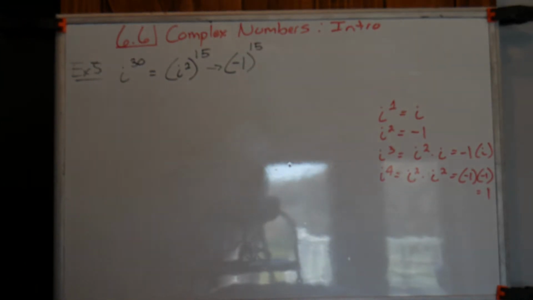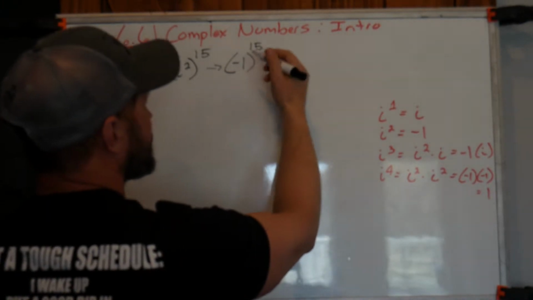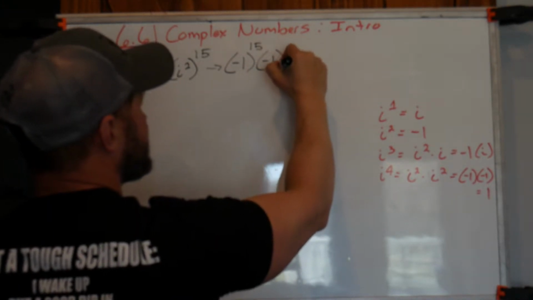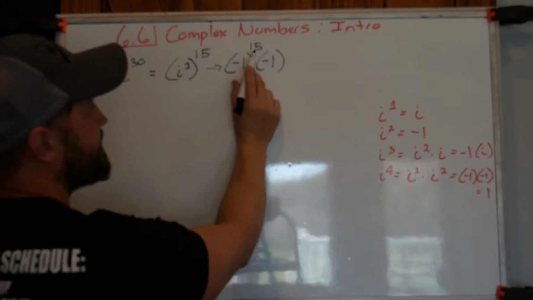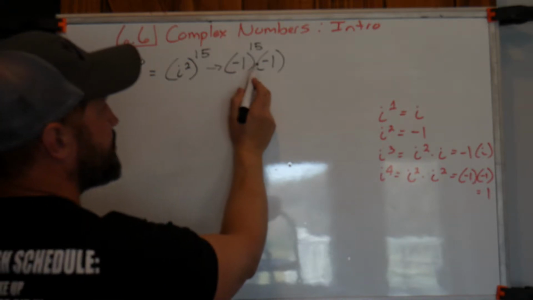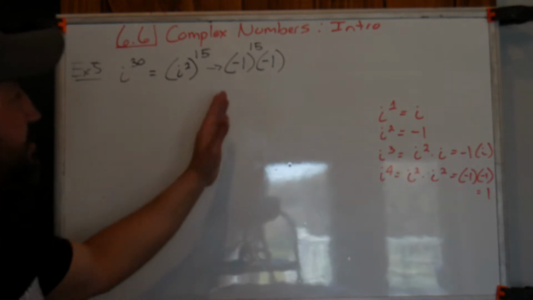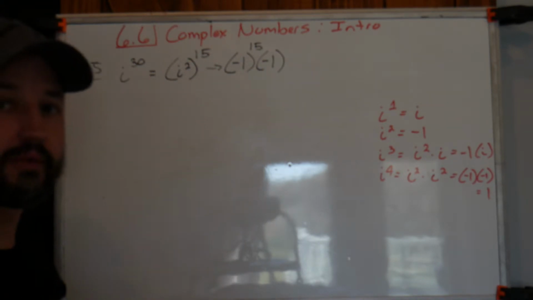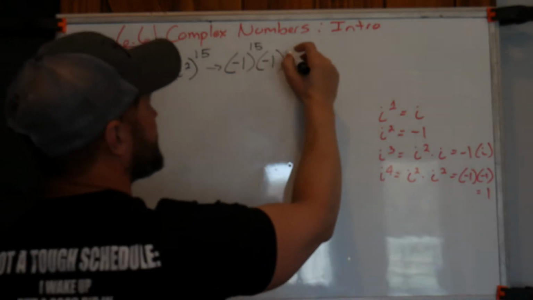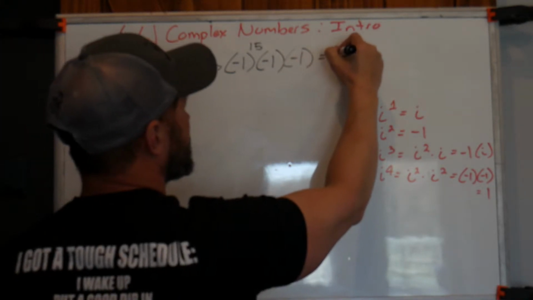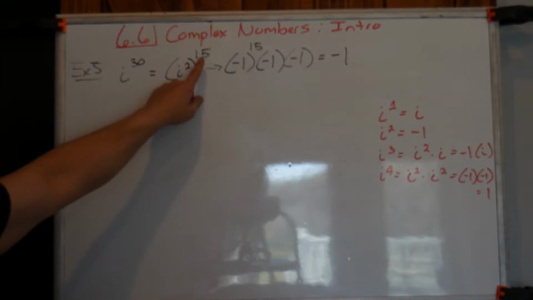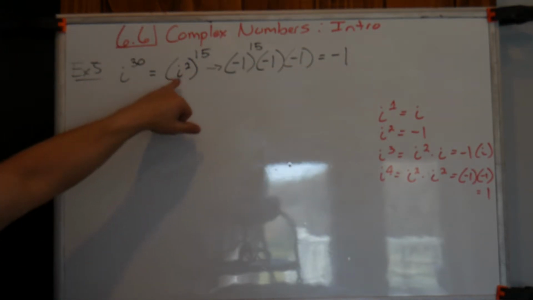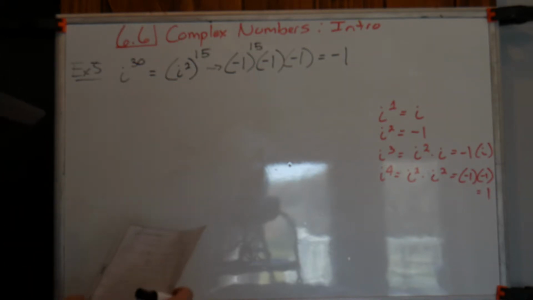If it was 5, I'd just write them all out. To the 15th, that means an odd amount. If I had an even amount, 14, I'd end up with pairs, and the negative times the negative would go away, make it a positive. I have an odd number. So whenever I have an odd exponent, then I'm going to have a -1 when I'm dealing with i squareds, and I pull them out of there.